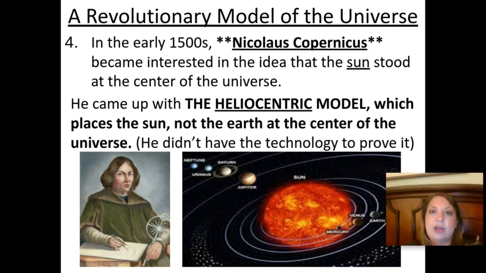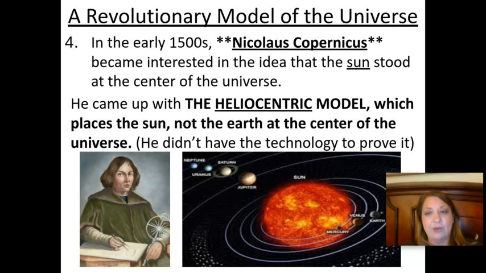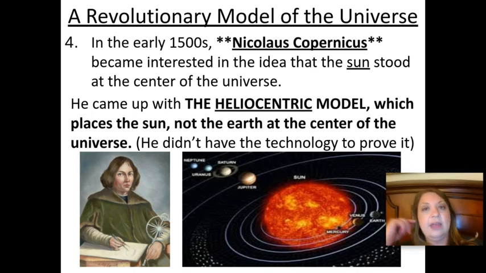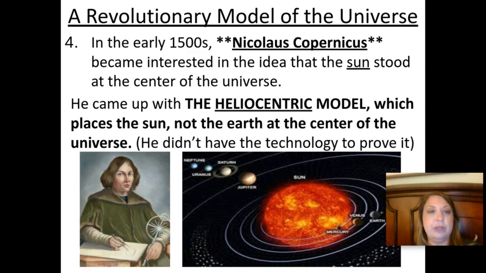So, in the early 1500s, there was a Polish astronomer named Nicholas Copernicus, and he was studying under the church. He was a church cleric, and he was studying the geocentric model, and there were some problems with it that he noticed and that he pointed out. For example, if you chart the path of the planets, sometimes they appear to go backwards and then forwards again. So, sort of crossing their own path in their orbit around the Earth, if that's what you were believing, that the Earth was the center.